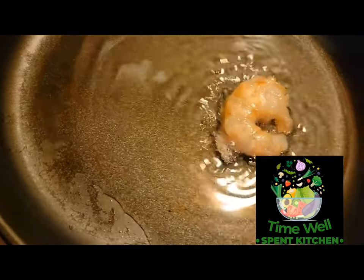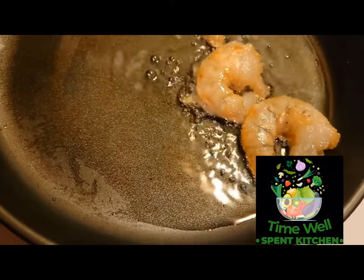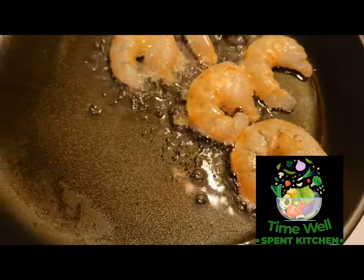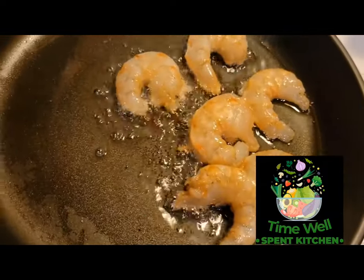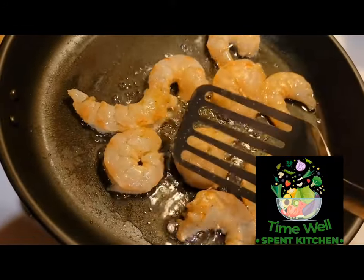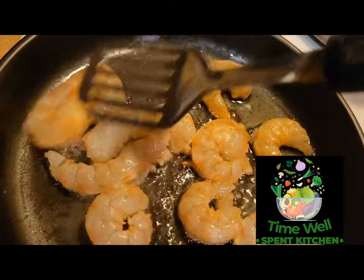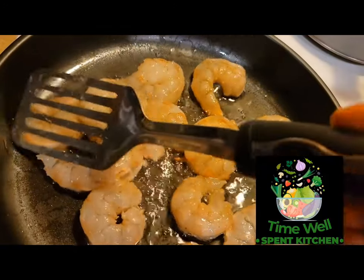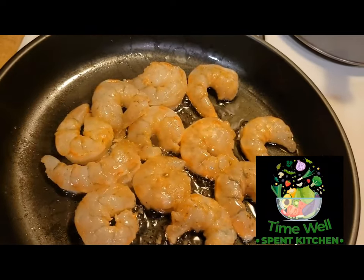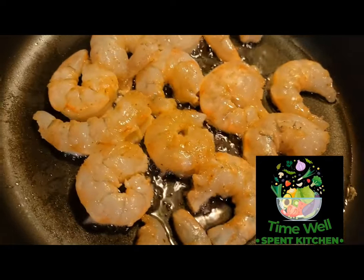Next thing is to stir fry our marinated shrimp. I'm just gonna fry this shrimp. You know, shrimp don't cook for too long. So we're gonna fry it real quick, on medium heat. Our aim is to make this shrimp cook well. Now, if you don't pat dry your shrimp, you're gonna have water everywhere. So it's good to use paper towel or your cooking cloth that is used to pat dry fish or meat. You pat dry your shrimp because you want this to sear very well. So let's sear it with low heat, and this is gonna be very fast. In 5 minutes at most, this shrimp is ready.